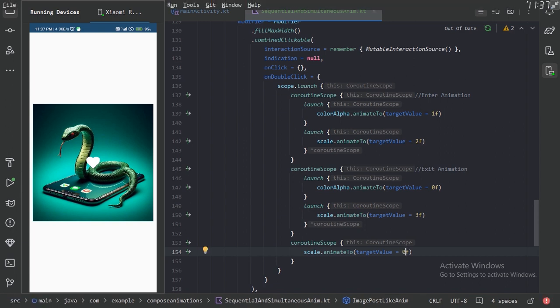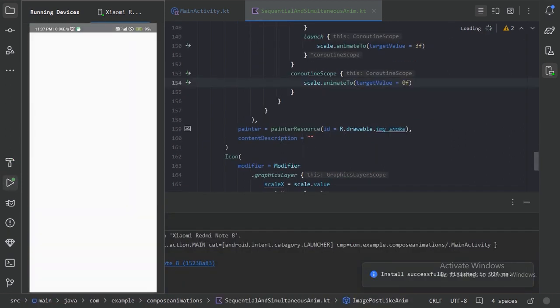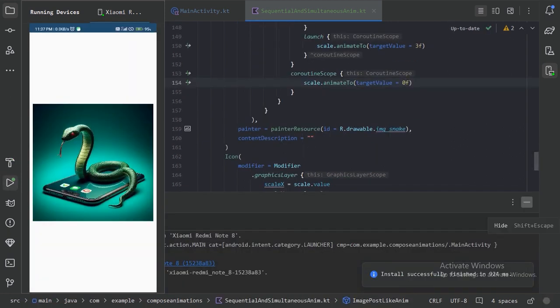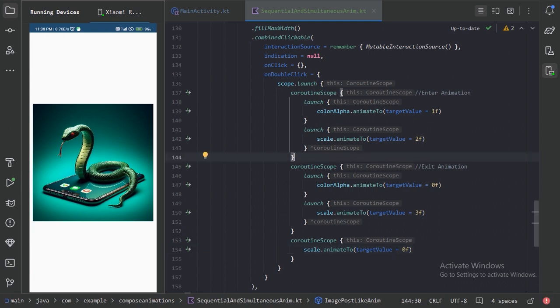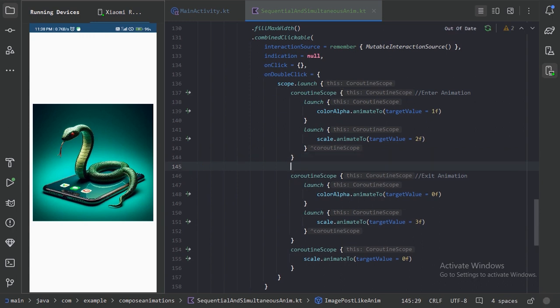Now let's run our app. So here let's double tap on this image. So we can see we have this animation. But one thing we need to do is let's put some delay after this first block of coroutine scope.